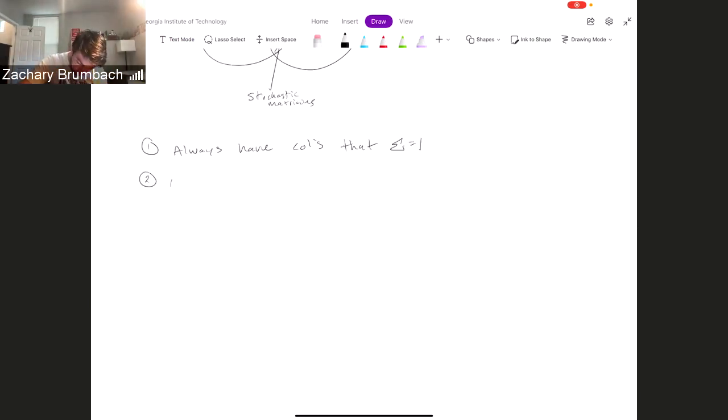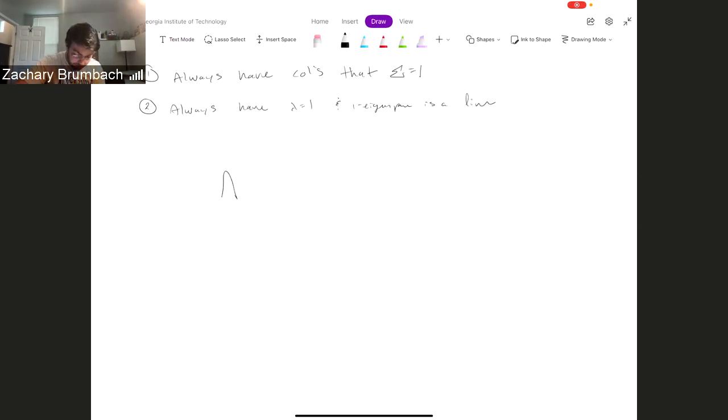Two, always have lambda equals 1 as an eigenvalue. If they say lambda equals 1, you know it's an eigenvalue. I don't know why they always have to specify that, but whatever. And the eigenspace is a line. That's some big headache thing, but that's just a fact that you're expected to know. Not how to get there, not the basis of it, not the proof, just the fact that every stochastic matrix has lambda equals 1 and it is a line, okay?